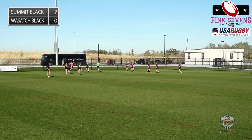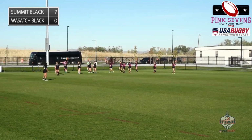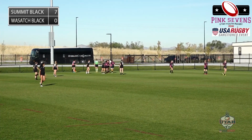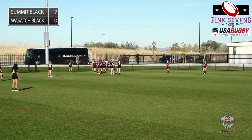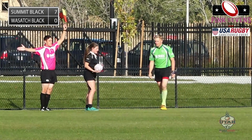Summit is what, 10 meters away from the goal line? Just about, yeah. See what they do from the line out play here. Once again, Wasatch, good possession. Still with 7, you'd just like to see them let the ball do the work, spread that defense, make them move a little bit across the field. They were making it real easy for the defense, just having one-off runners next to the ruck. Just like to see them move that ball a little bit more. So we'll see once they get into the game here.